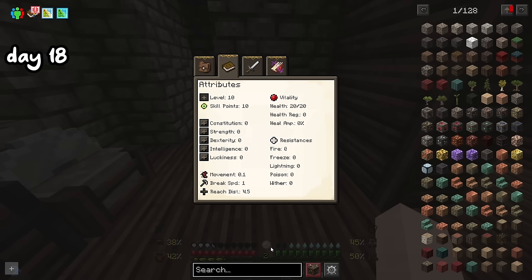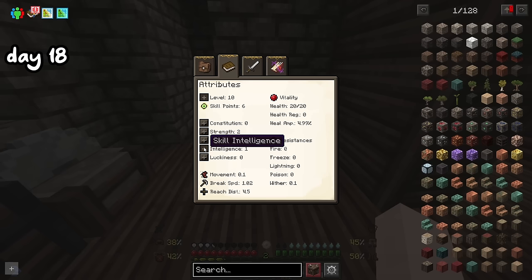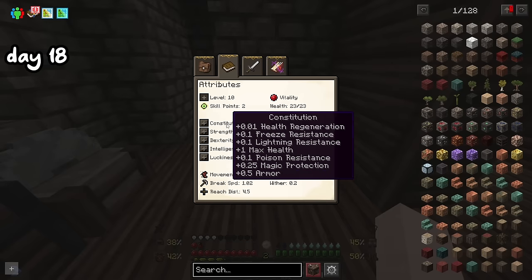Basically, you just translate your levels down here into different skills that make you stronger, make you faster, make you break blocks faster, and lots of other cool things, even make you have more health. So I want to be a little bit stronger, so let's go ahead and level up strength. Intelligence will give me more experience, so I think I'm going to level up this just a little bit. And luck is always a good thing, so maybe let's level up that as well. Pretty much, I think I'm just going to level up everything a little bit, maybe strength a little bit more.